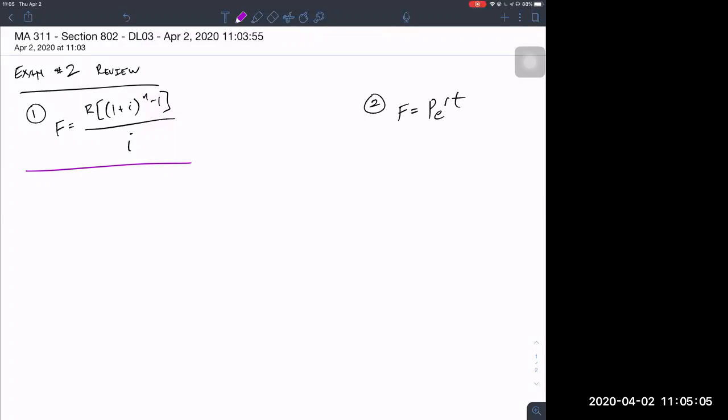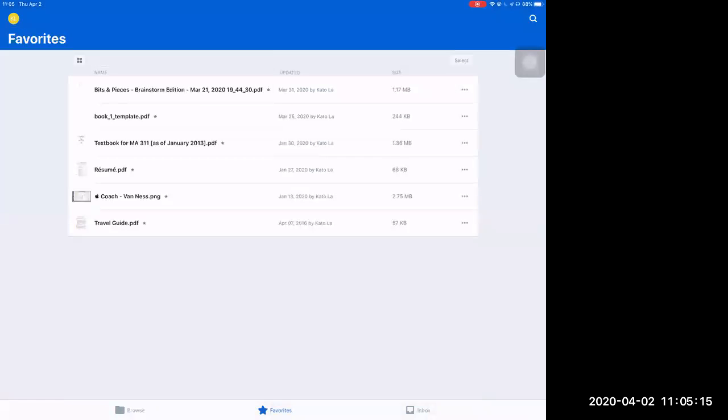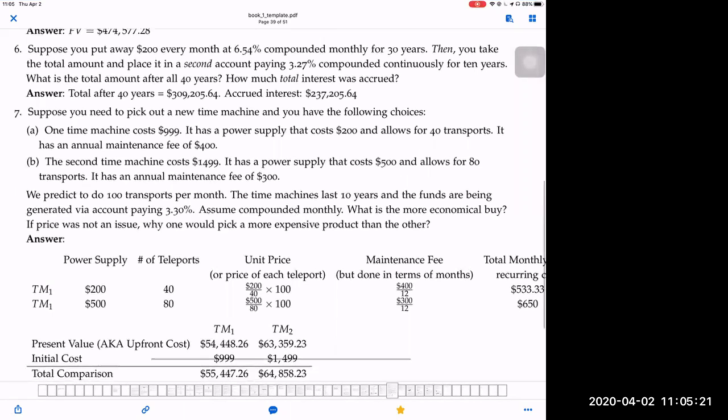Wait, could you write out the question? Oh, write out the question? Yeah, I don't have the paper. The questions are right here. No, that's fine, I'm not gonna write it out. I'm gonna just show it to you right here. Number 6 is right there where it says suppose. So if you need to copy down the key information, I'll leave the screen up for a moment for anyone that needs to. And then once you're done, say something, otherwise I won't know. Please.